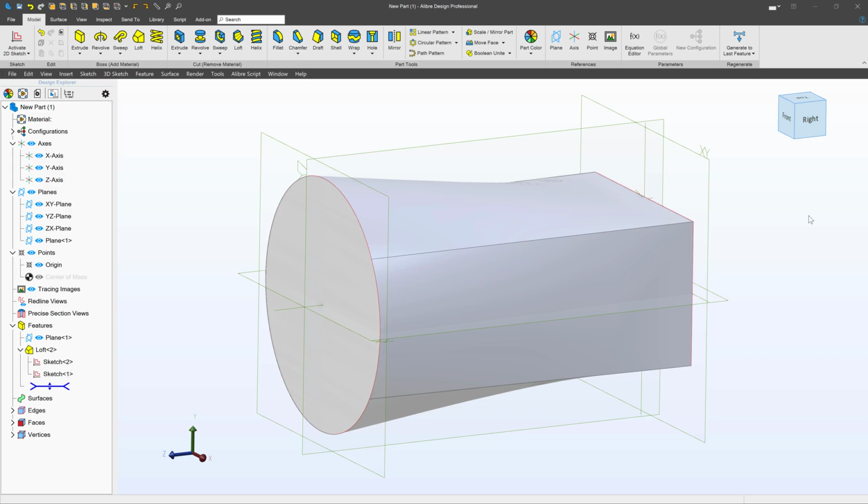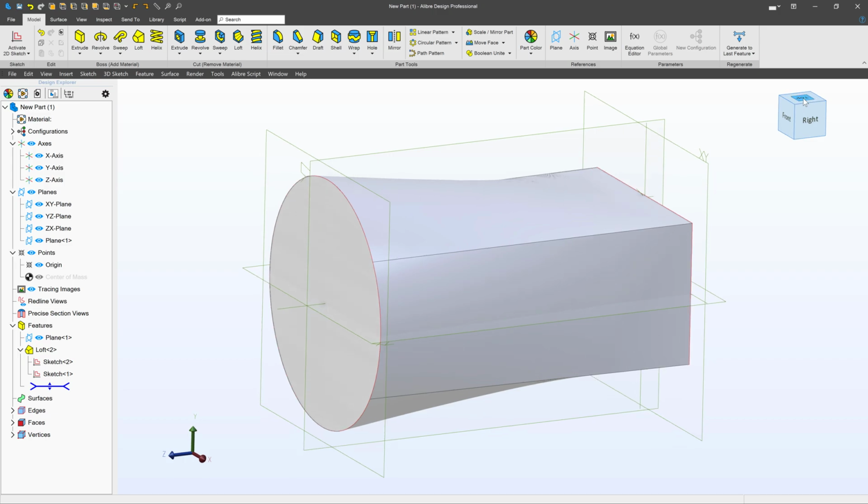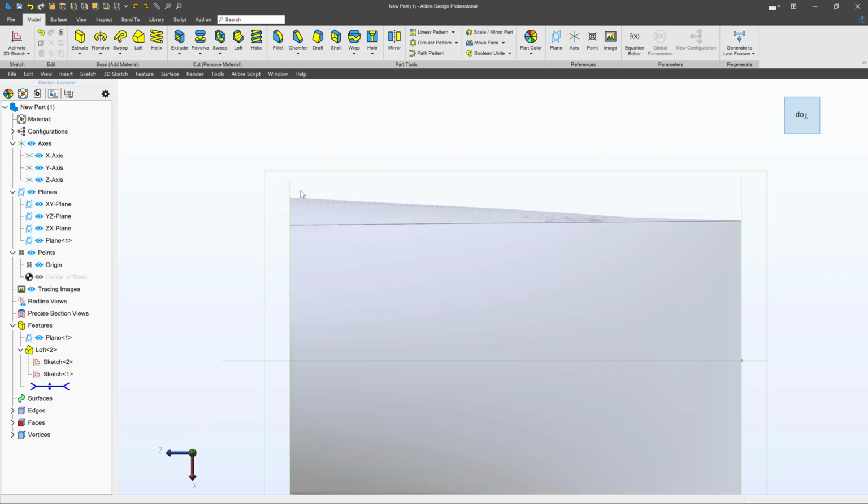So although we've been lofting, there's a few more changes we can make that will really customize our HVAC connector here. Let's get into it. In the last video, we covered making ductwork that would go from a circular profile to a rectangular profile. But let's talk about some more options that we have, because as you can tell, we start going immediately at an angle from the circle to the rectangle.